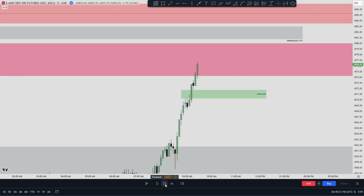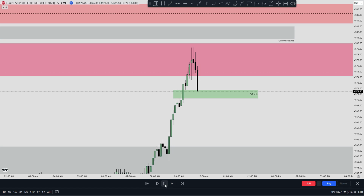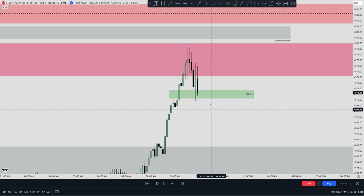Okay, coming into the market here on the M5, market opens and we start to see that drop lower into that M15 fair value gap. And it was actually on this candle that I took my first long entry based on price coming down into this level, tapping into this bullish order block right here. And as price opened up and went higher, I actually took a long here.